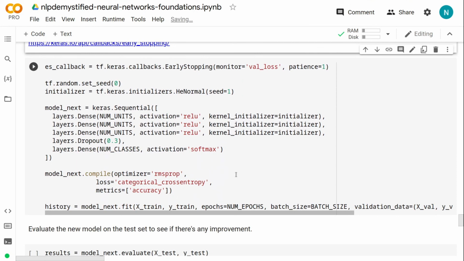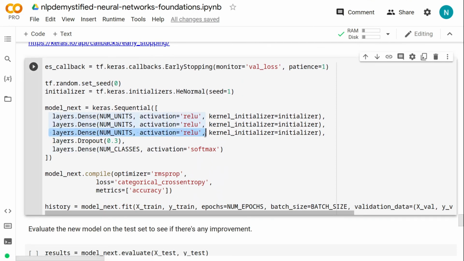First, we'll add an additional layer of 128 units, and on the last hidden layer, we'll add a dropout of 30% to hopefully make the model more robust and less likely to learn accidental relationships, which I imagine is more common with bag of words models. All 3 hidden layers will have their weights initialized with He initialization, and once again, I'm fixing the seeds so that we get the same results.